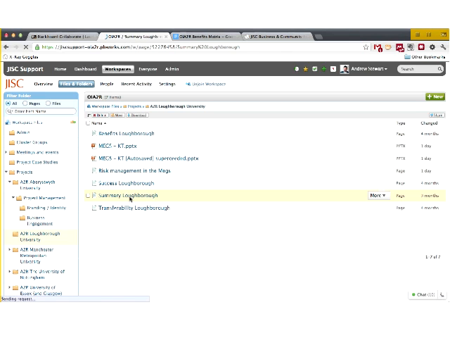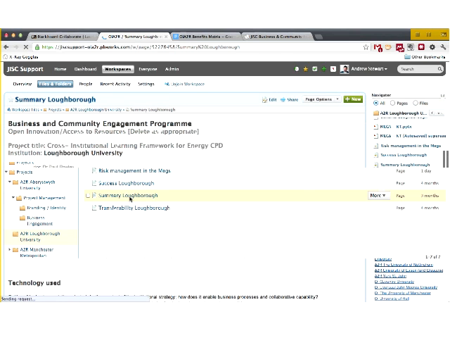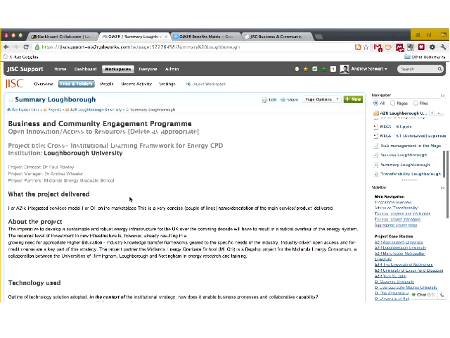If I just click on summary, for example, the page is already set up with a range of headers which you need to fill in, and there should be some guidance notes within there if you haven't deleted those. You can see at the top of here there's a delete as appropriate. So I would expect every project to delete either open innovation or access to resources, depending on which cluster they're from.